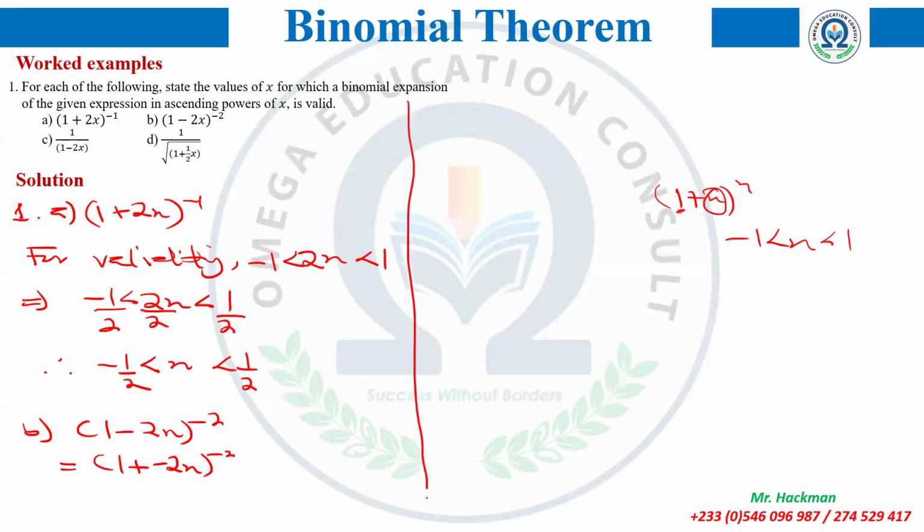So in this case, for validity, let me continue here. I can basically write, this implies that whatever is being added to the 1, which is the x term, must be between -1 and 1. Please, when you are dealing with it, do it that way, -1 and 1. So here you can see that we are going to divide by a negative, is that not? The coefficient of x is negative.